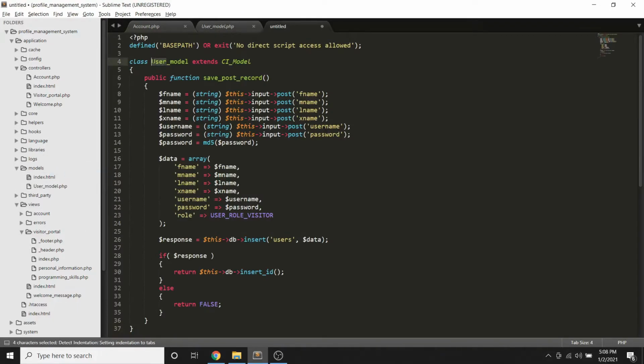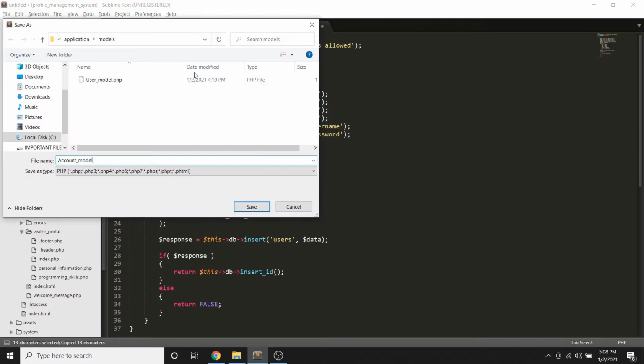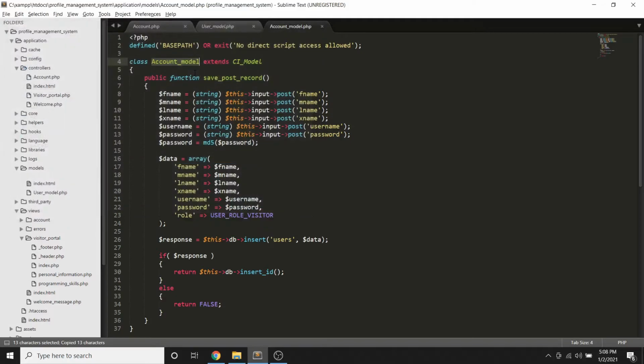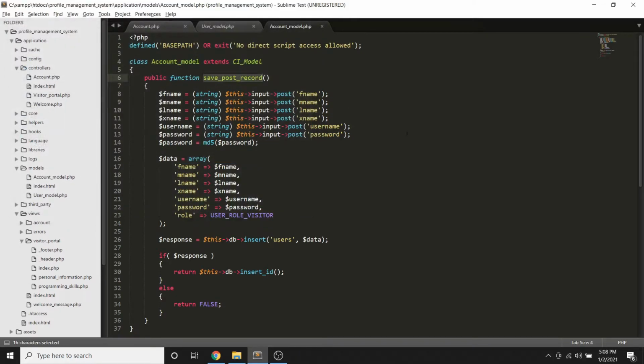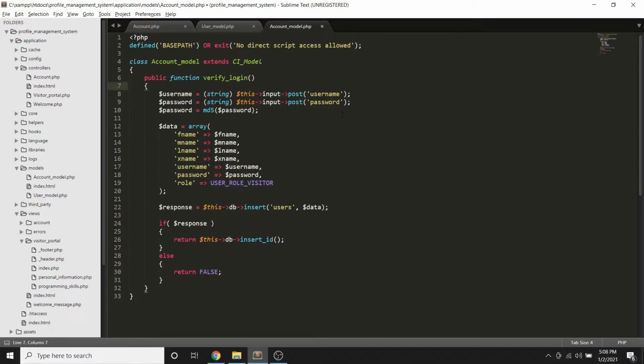Want to name this as account model. Tapos, to verify, login. So I want the string password and make it MD5 because I'm going to check it into the database.